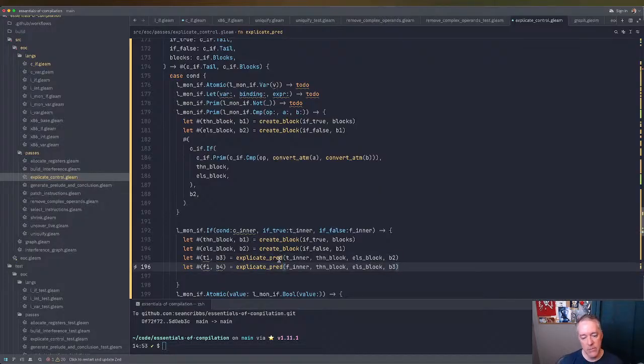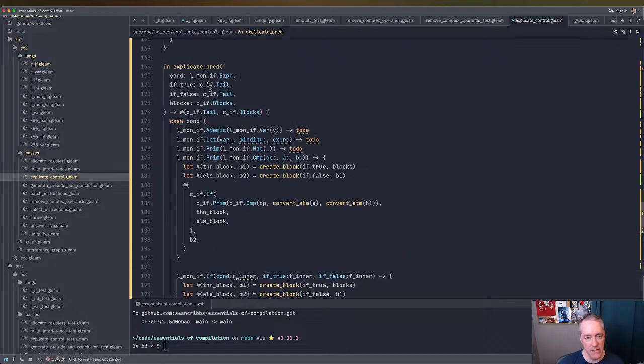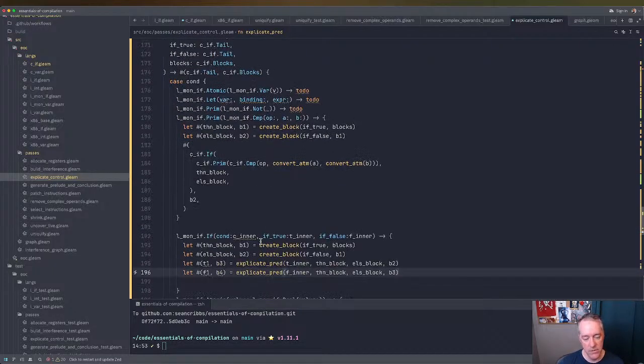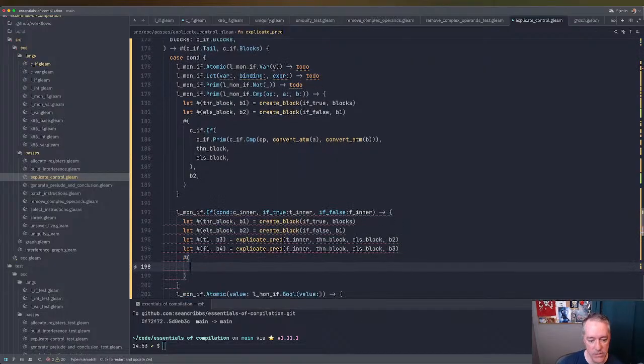Okay, so we have to create blocks for the destination branches so that both of the potential predicates can jump to those, and then here's where we construct the thing at the end.